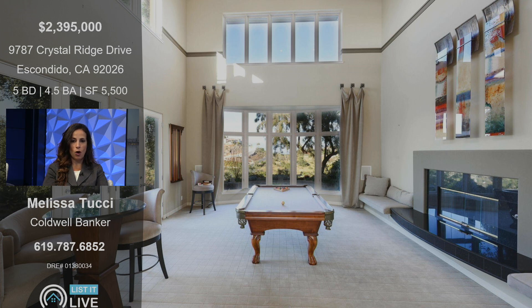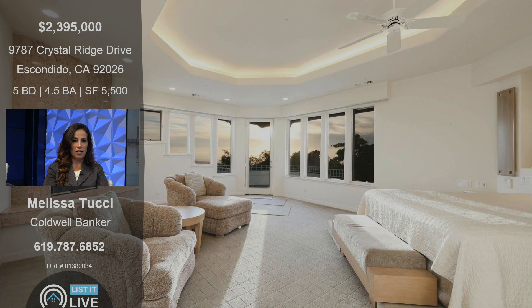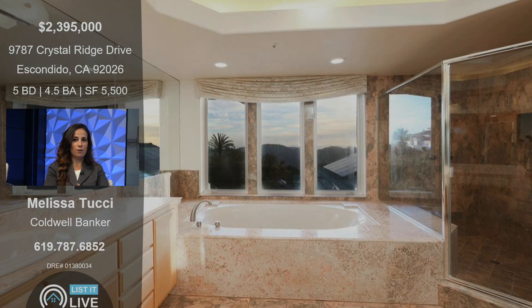You also have owned solar on this property as well. This is the primary suite with a huge finished closet. And again, windows leading out to your own private deck — watch the sunset. Look at how large this is — this is the primary bedroom closet with built-ins, great space. And then of course you have your soaking tub as well as your shower. Again, more exceptional views to have in the privacy of your own home.